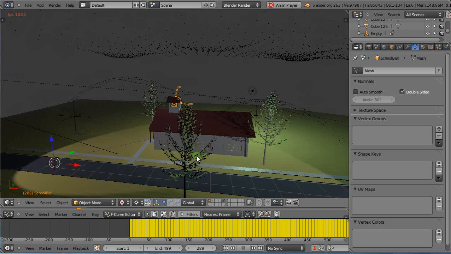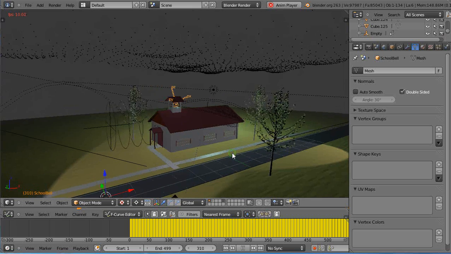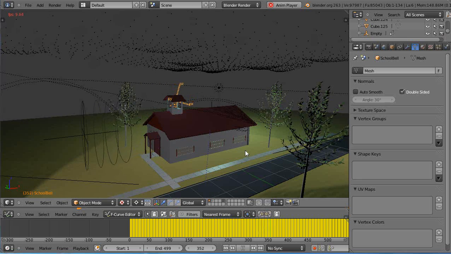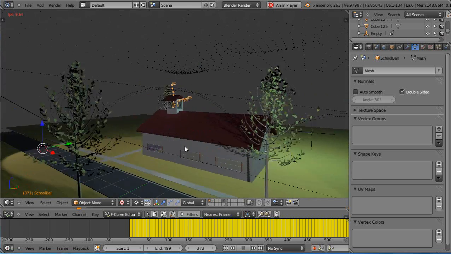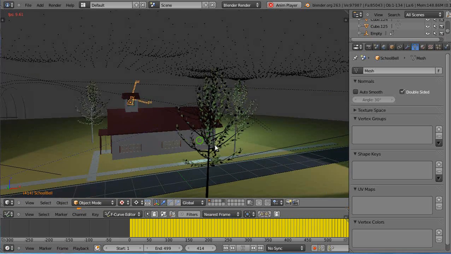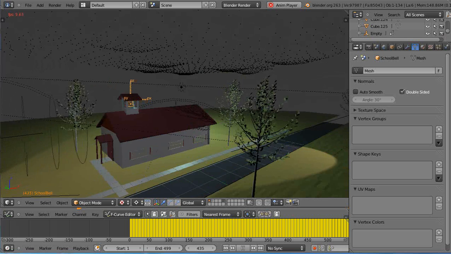It's not ideal, but it doesn't matter because Blender's too cool, and you can do a lot of fun stuff with it anyway. All right, I hope that gives you a little bit of insight as to how to work with the system, because Blender is super, super powerful. You just have to figure out how to use it. All right, well, that's it for this lesson, and I'll see you in the next lesson.